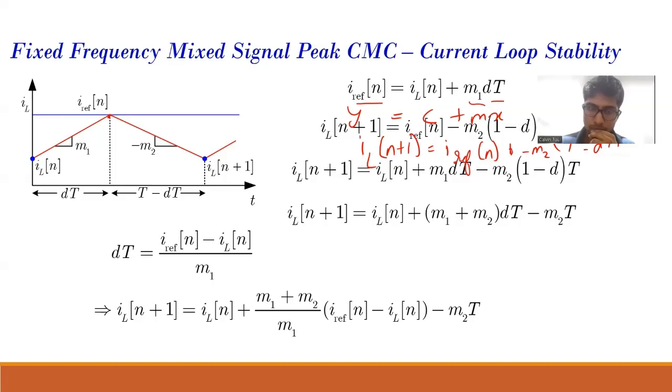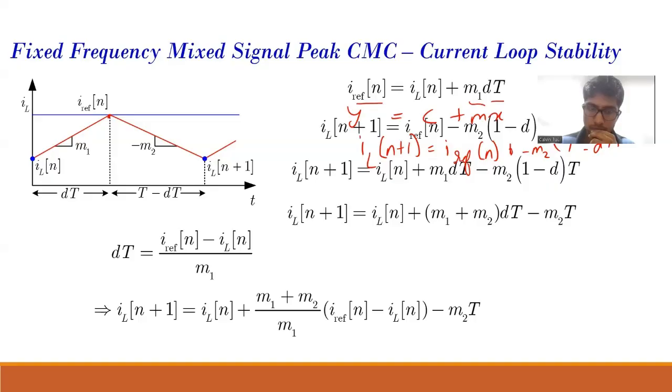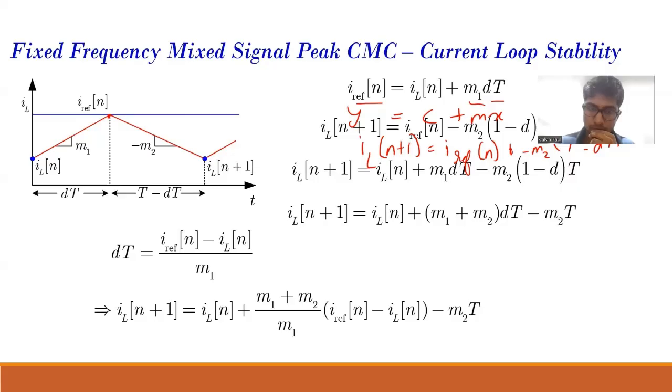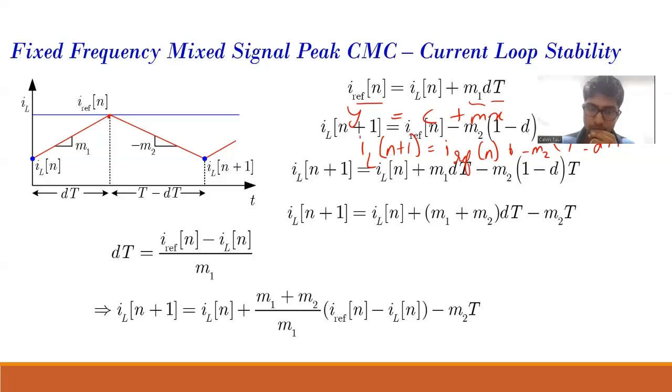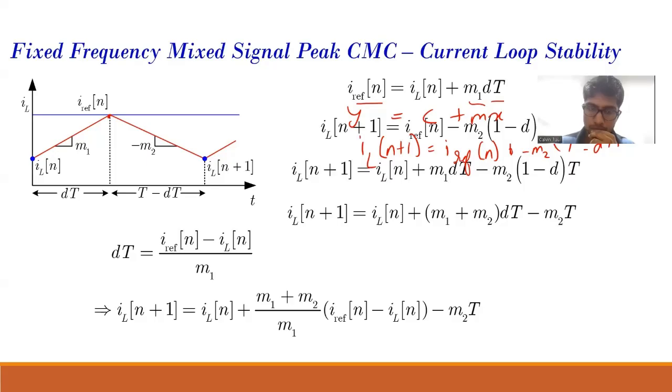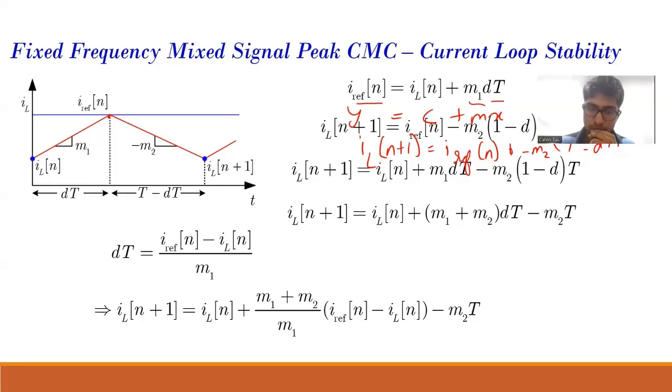If there was no noise, no problem, but the issue of noise is not considered in this derivation, because noise is something we do not know. Noise changes, it is random. So to avoid that noise, in our hardware setup we have to have a blanking period, of some considerable time duration. And that considerable time duration is what limits the minimum duty ratio which I can practically generate using peak current mode control.